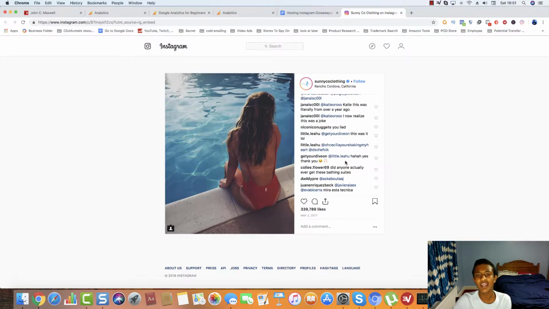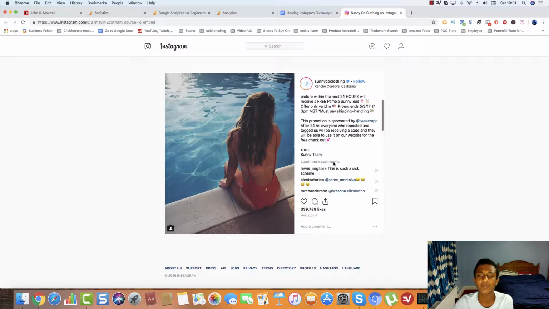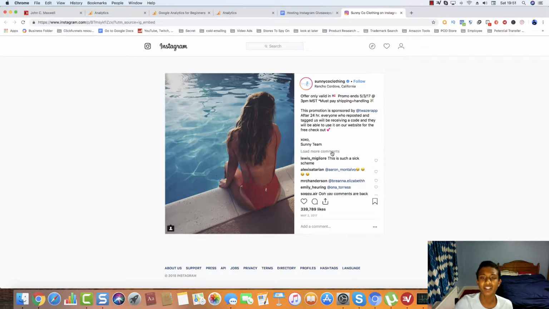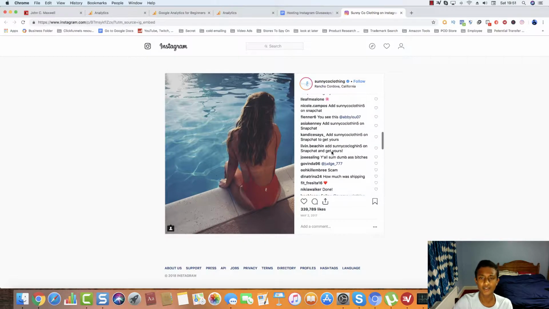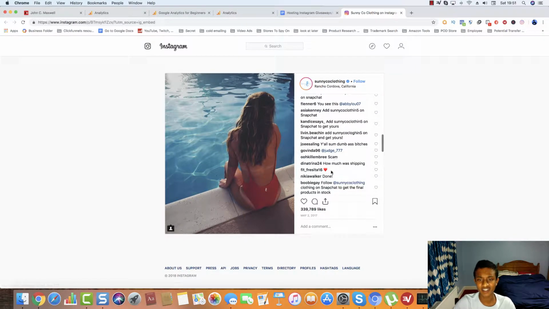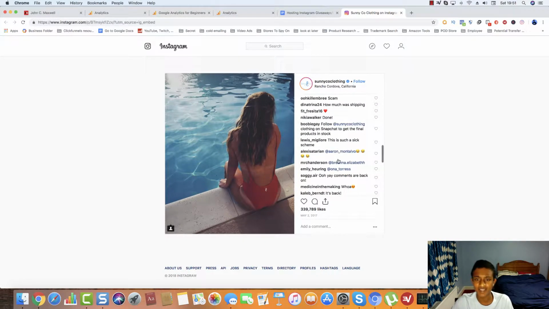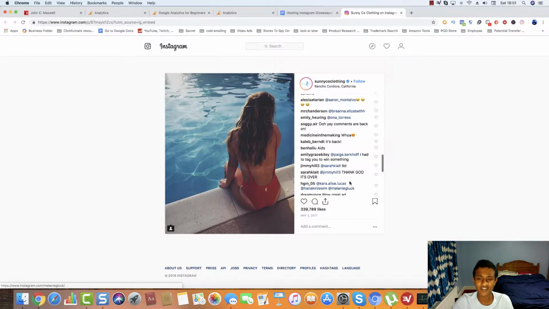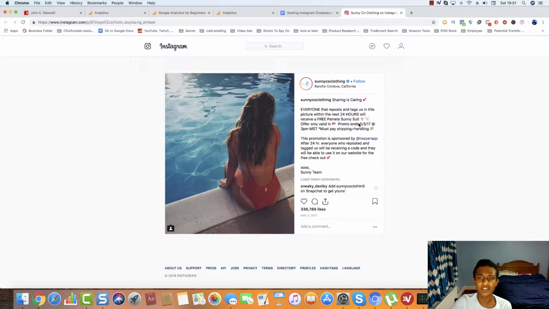They thought, hey, how can you get such a high quality swimsuit for free? And this was back in the time when not many people knew about free plus shipping, so they were doing it. And you can see recently the comments have come in like "scam, what's this? This is such a scheme," something like that.